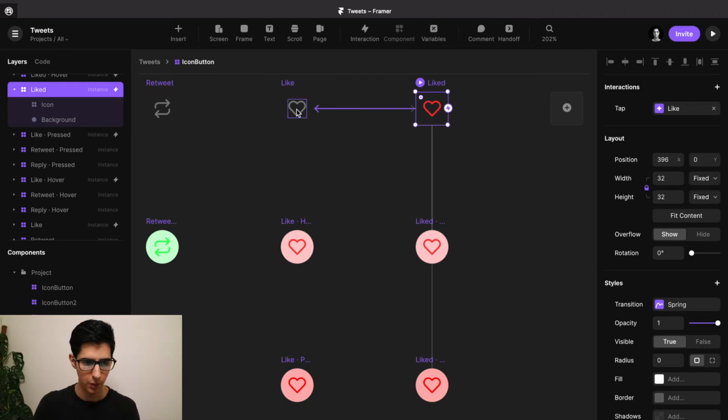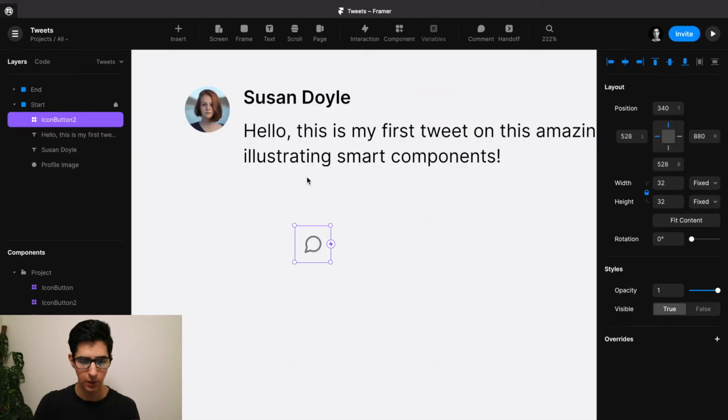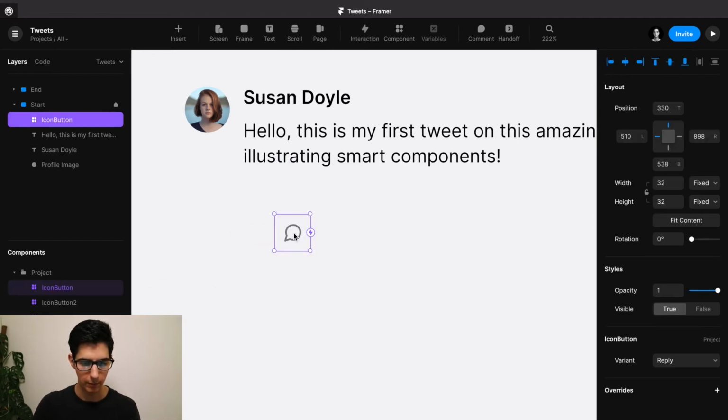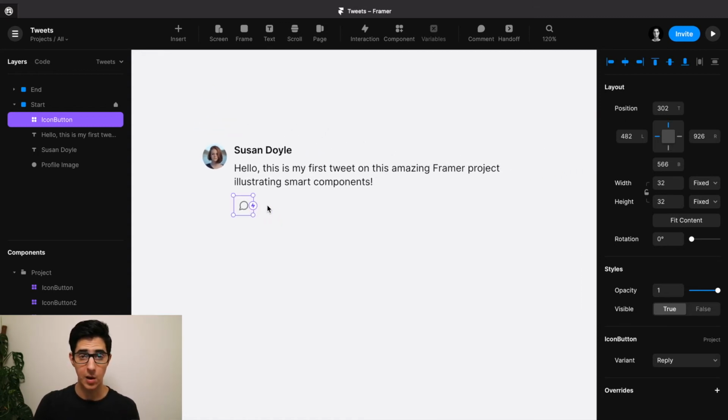So let's go back into our tweets here, and let's just say that we continue using the IconButton component. So I'm just going to drag it over to my frame. And now all we have to do is bring it here. We said this would be a 12 pixel spacing. And now we need to add the other two variants.